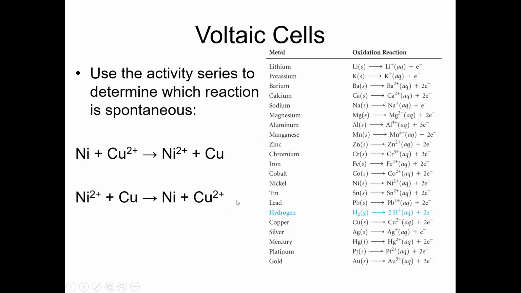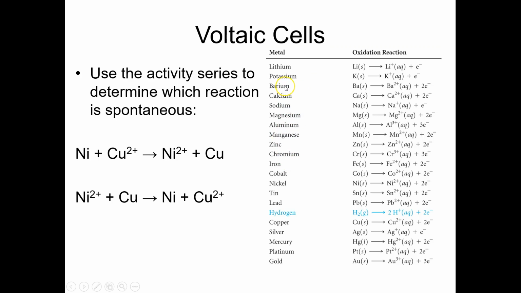So what would a typical problem look like that would be associated with trying to put all this stuff into practice that we've just been talking about? Well, here I have given you a copy of the activity series of metals that we talked about back in chapter 4. Later in this chapter, we'll actually talk about how to use something called a table of reduction potentials rather than the activity series. But for now, I'm going to stick with what you know, which is the activity series.